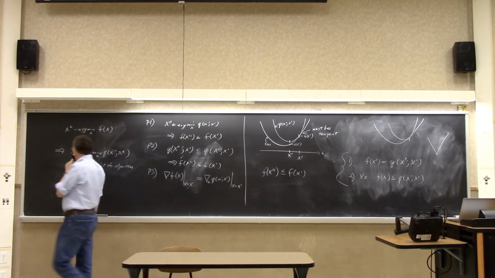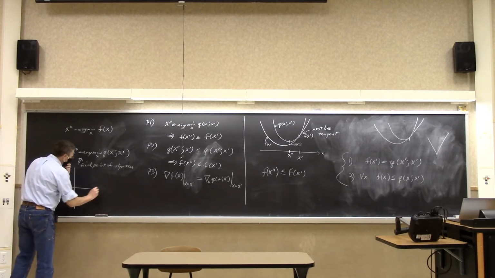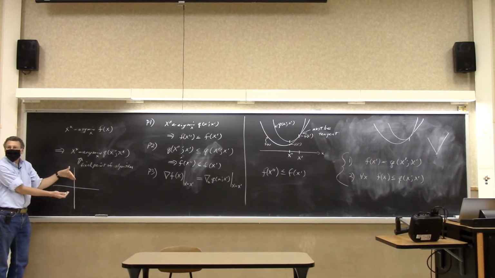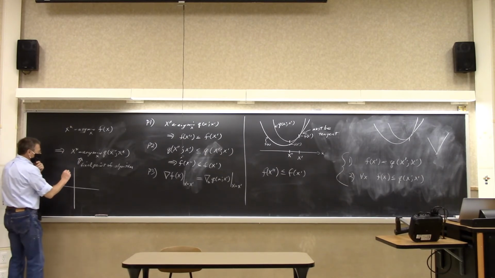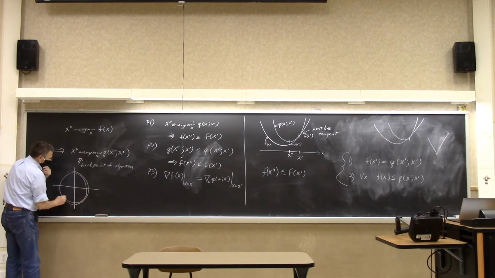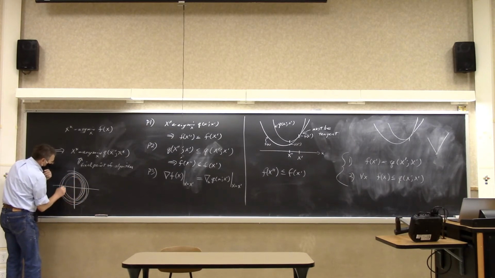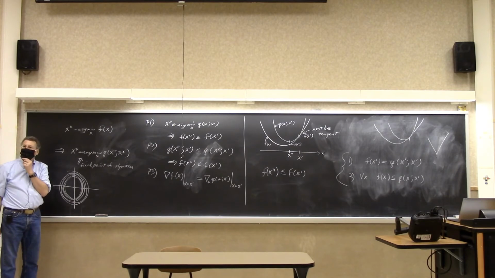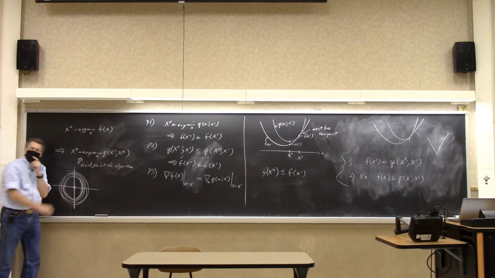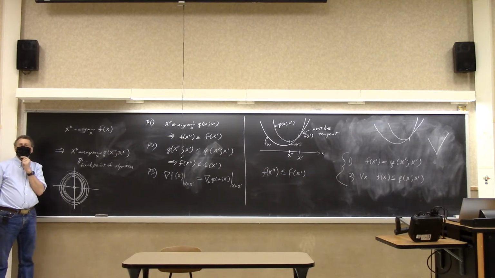The reason is that you can have all kinds of weird, bad stuff happen. Let's say you have a bowl coming out of the board, and you spiral like this, but you're bounded away from the center, so you put a boundary here. You spiral in, getting infinitely closer to this thing, but you never go inside of it, and the global minimum is here. Then you have a monotonically decreasing sequence of values of the function, which converged, but not to the global minimum. So there are a lot of weird things you can do that are bad, in the sense of not converging.